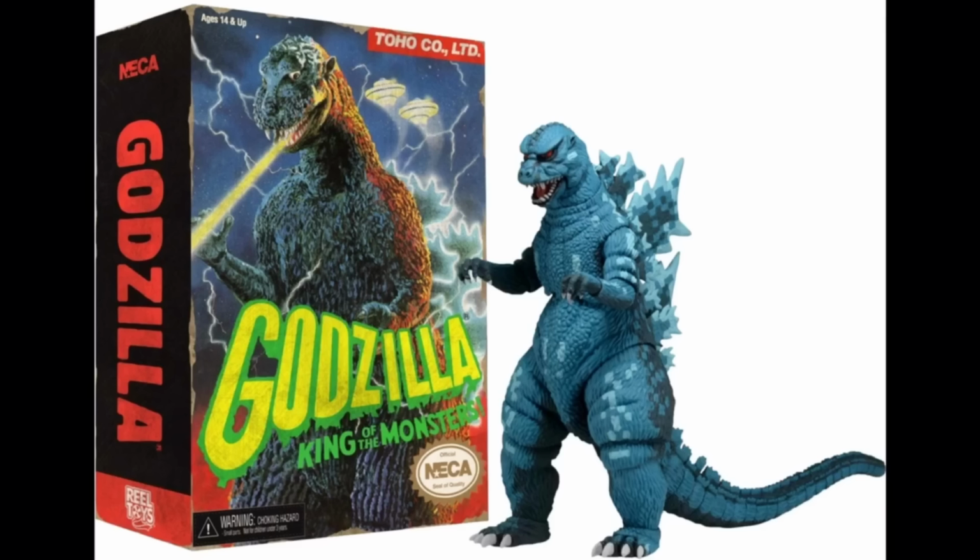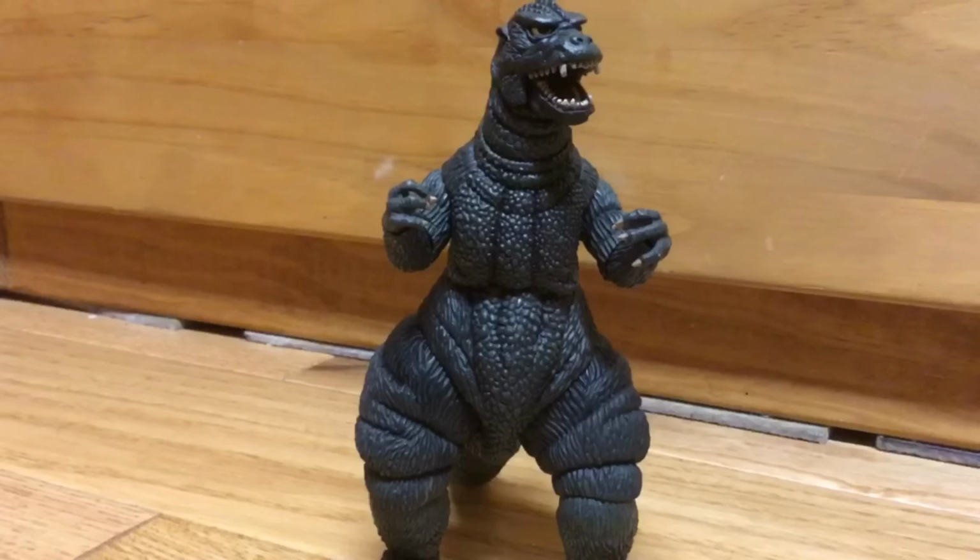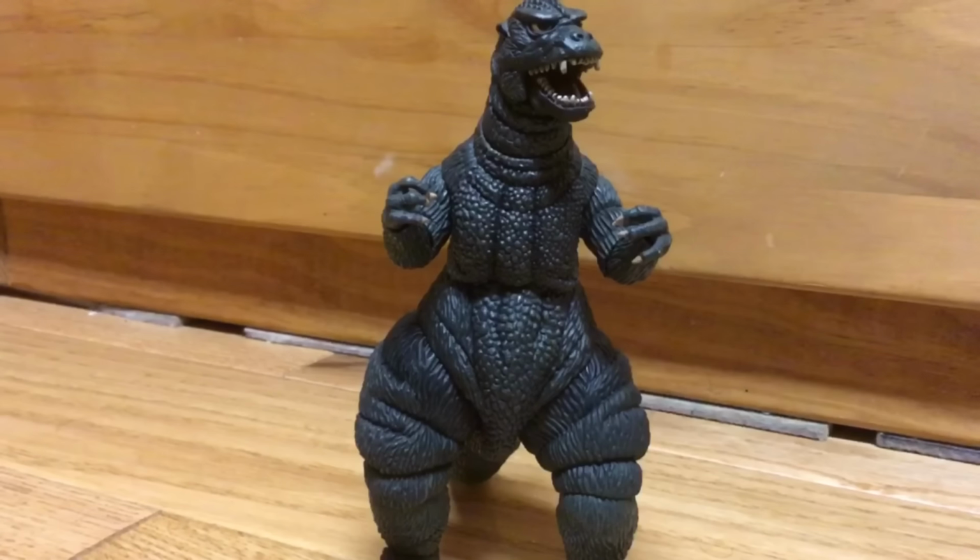However, I will say this, they had a missed opportunity to create figures of Red, Super Godzilla, or Bagon just to throw them in there for good measure. So overall, while not my favorite figure, it's decent, it's just okay to me.